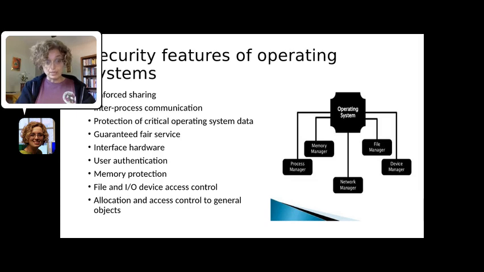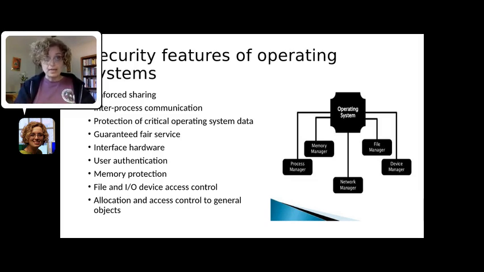Memory protection is very important since the operating system has complete access to the memory of your system. There are lots of fun stories and attacks to think about. Buffer overflow is a great example. Memory protection can protect from unauthorized access. And it's a defense for buffer overflow by restricting parts, like restricting the kernel, which is a very important part of the operating system, a very important security feature.